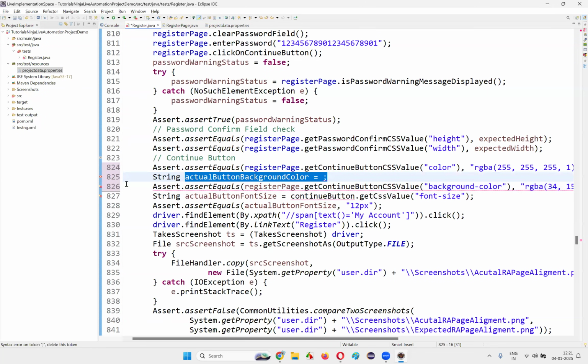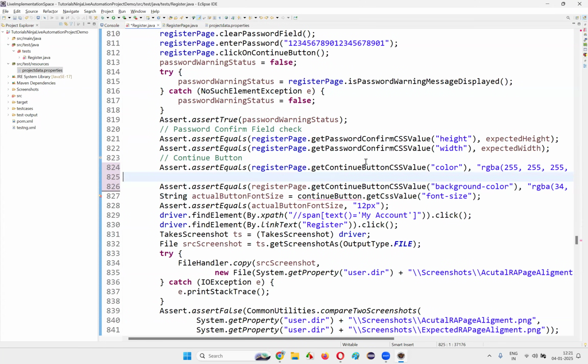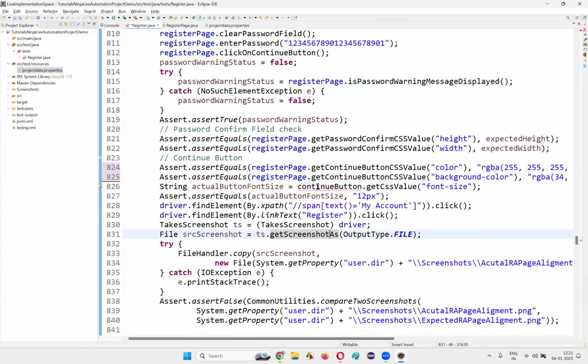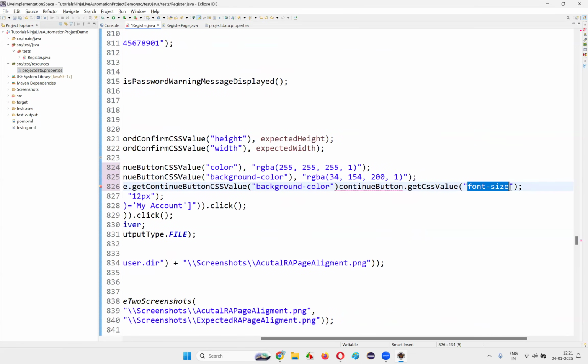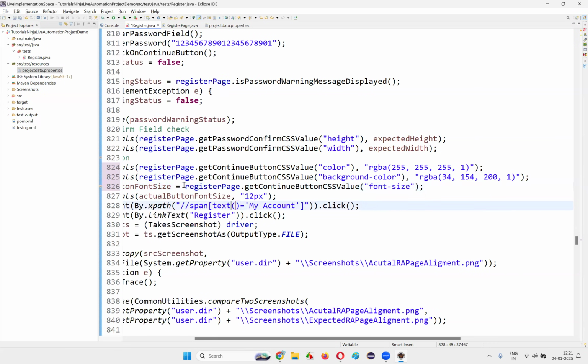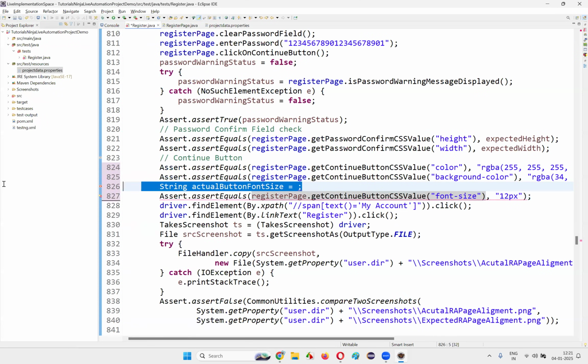Remove this one. Next, register page, copy this part, take the font size this time, and here font size, remove this part, then take this part and paste it here and remove this line.